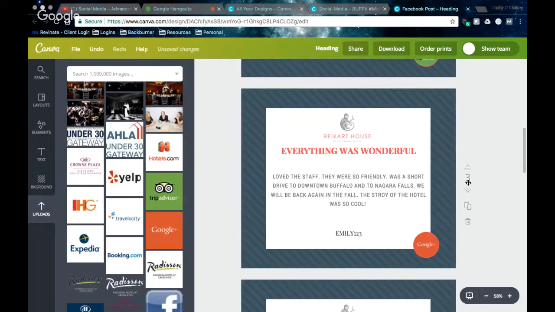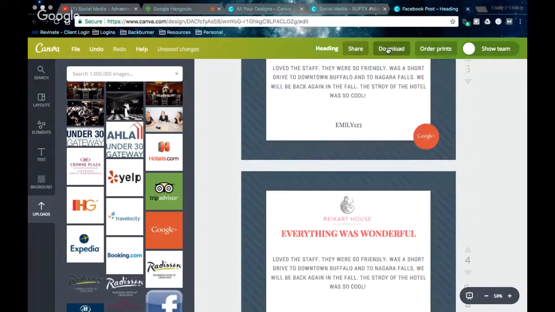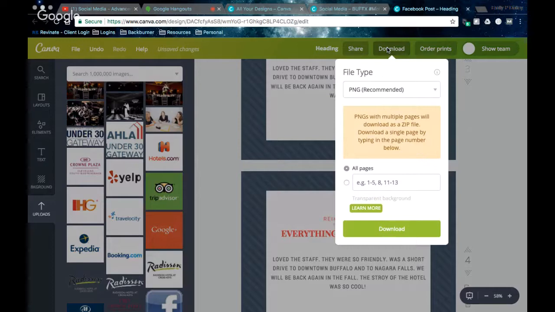So if this is design number 3 of 7, and I want to utilize design number 3 of 7, when I download my template, what I'm going to do is select whatever type of file I'd like. So I'm going to use PNG. PNG or JPEG, JPG are both visuals. PNG has a little bit more data in it, so it tends to have a better look, but either way is fine. So I want to utilize page 3 of 7, so I don't have to download all of them again. I can just download that one.